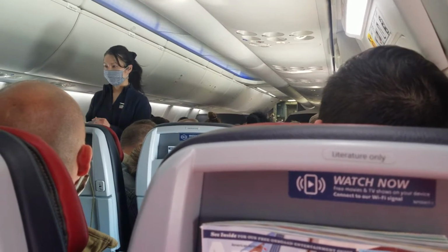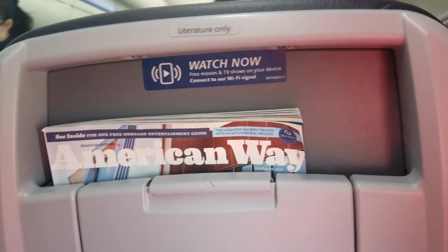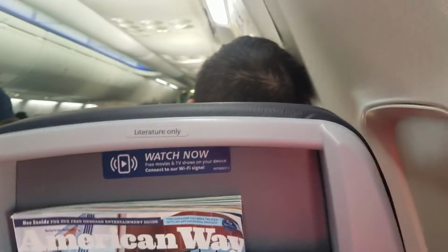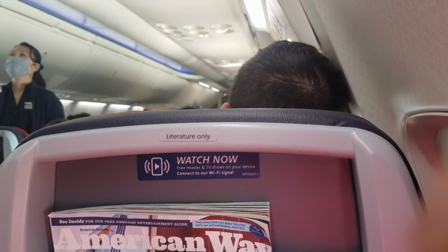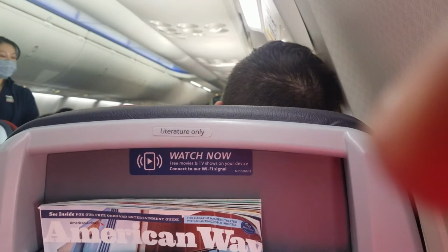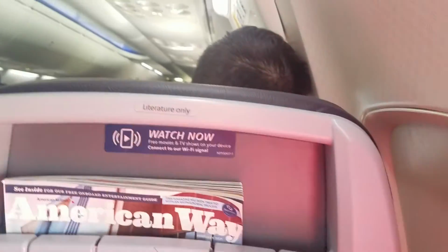In a water evacuation, exit door slides in the front and back of the airplane can be detached and used as ramps. All exits are clearly marked with signs and opening instructions. If needed, exit path lighting in the aisle will illuminate near the floor to guide you to an exit indicated by signs and lights. Please keep in mind the closest exit may be behind you. In the event of an emergency, leave all belongings and proceed to the closest usable exit.